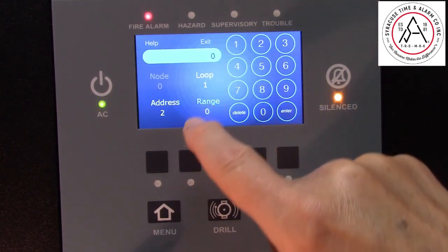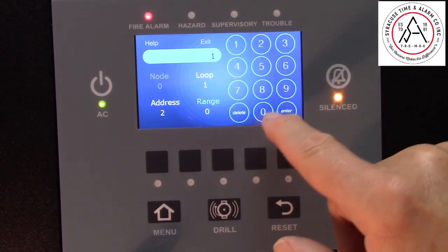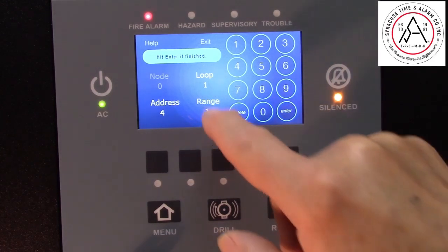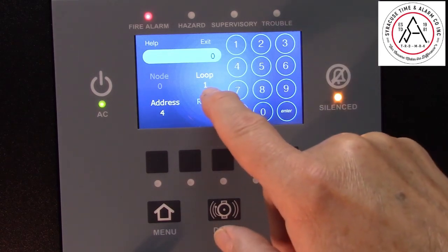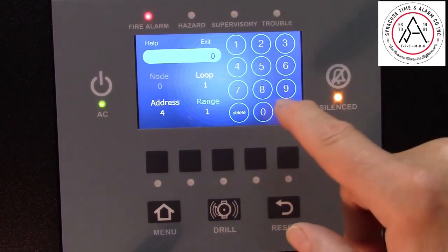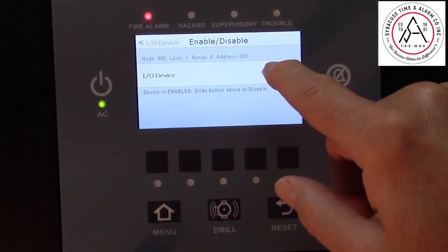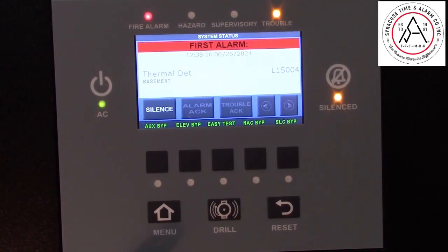This range here, if you wanted to disable a monitor point, you set it to 1 for a monitor point. We had an S, so the range for that is a 0. Got the correct loop, the address, and the range. Press Enter. We want to turn that device off, acknowledge the trouble.